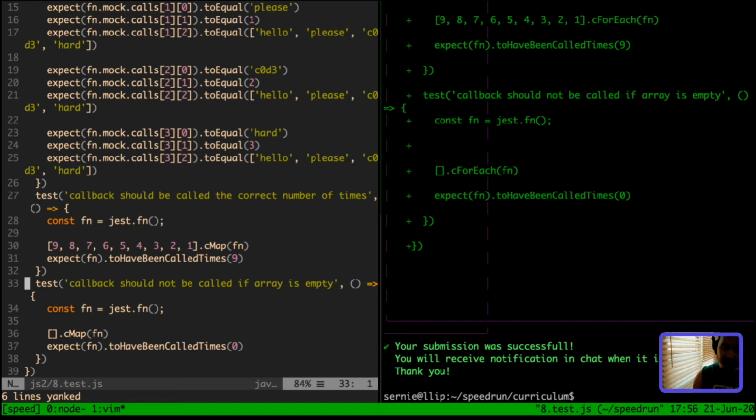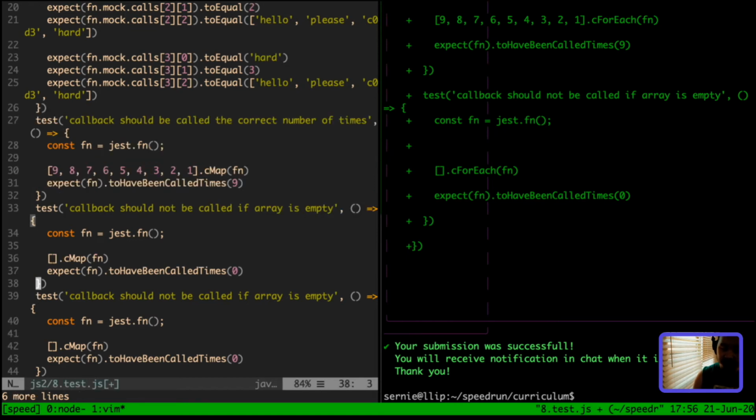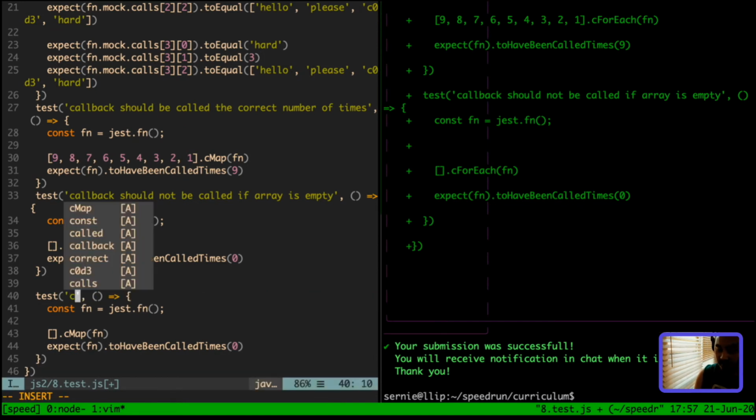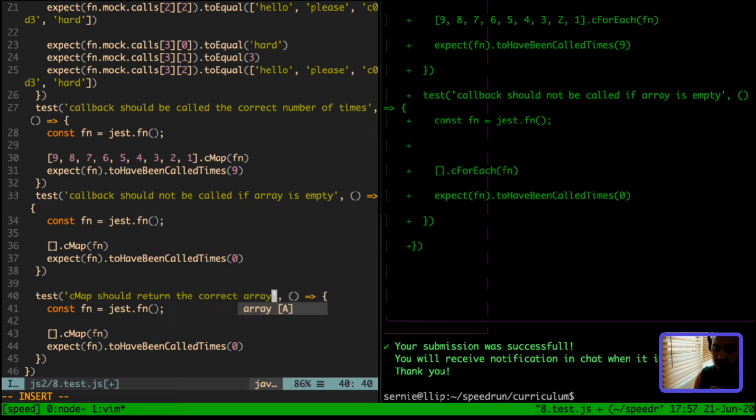What makes map different from forEach is that map returns a new array. So cMap should return the correct array.